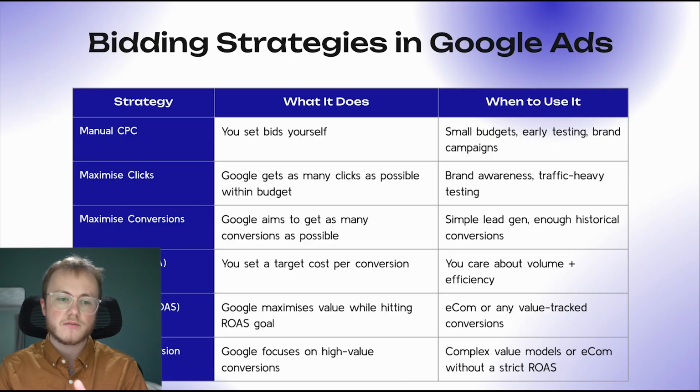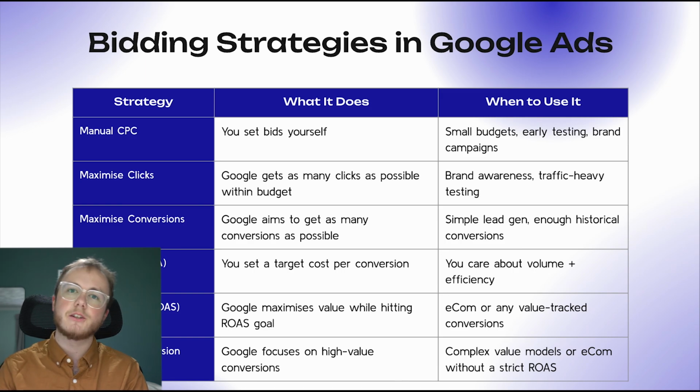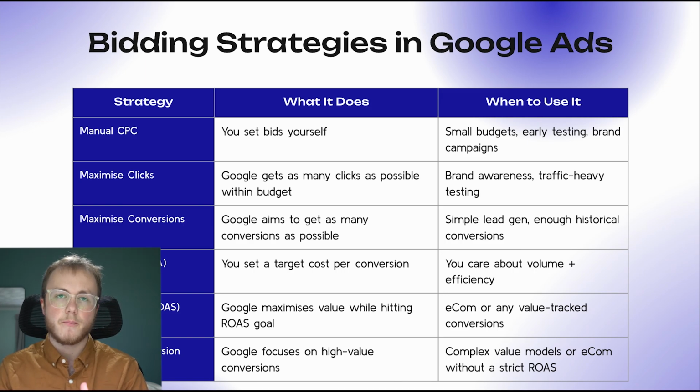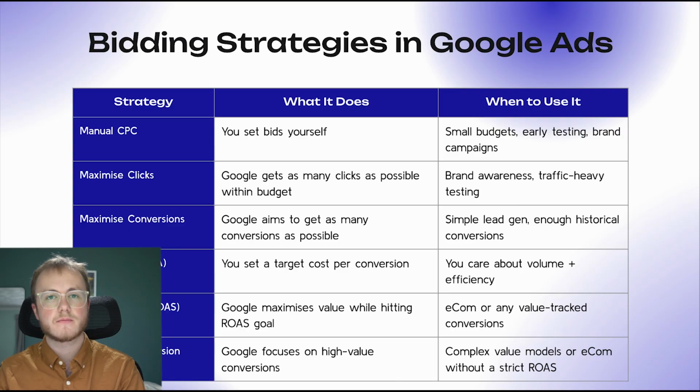And Google will know then that higher revenues are better, and it will know those kinds of customers and should optimize towards those. Maximize conversion value is similar to maximize conversions, and that will just try and get you the highest value return for your ad spend. So this doesn't matter if it's a low ROAS or a high ROAS, it will just try and get that number as big as possible. And again, this can work with e-com brands that don't necessarily have a strict ROAS or are potentially just in the learning phases and don't really have that conversion data or that value data to optimize towards.